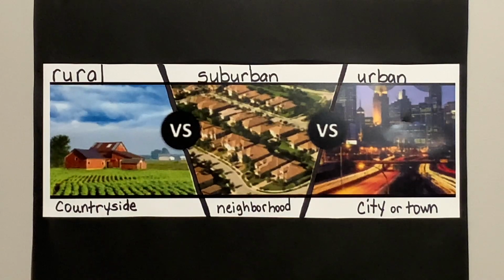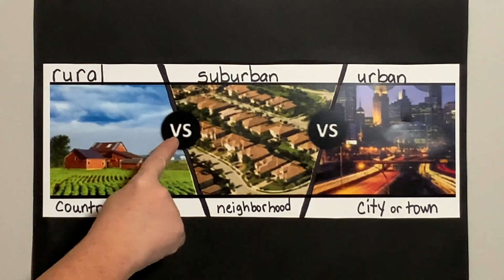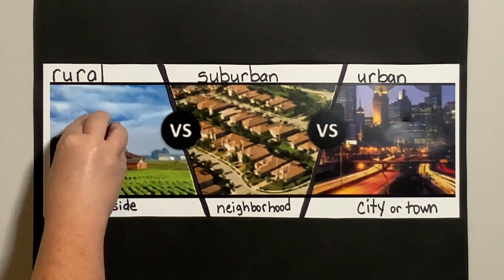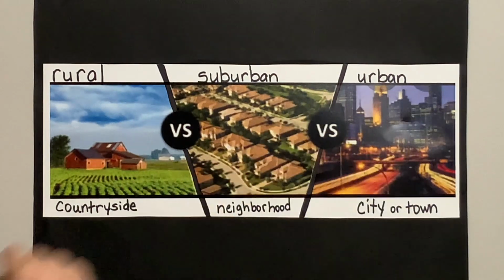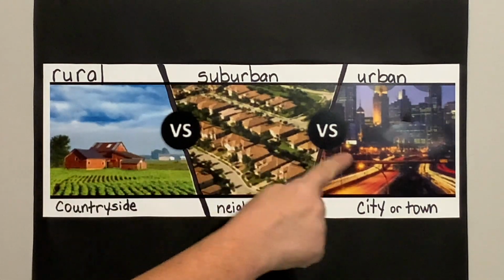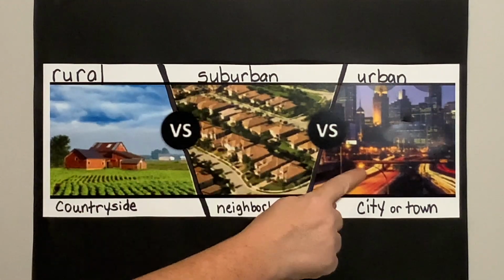So let's look at the 3 different types of communities together. So now, as you can see, there are 3 pictures that I'm showing you. These are the types of communities. I want you to look at all 3. And if you notice this right here where it says VS, that just means versus. Like you're comparing this one versus that one versus that one. You're just comparing, okay? So now I want to ask you, now that you're looking at these 3 and you can see the words, how are they different? How are these 2 different? Because they're very different. They're almost opposite of each other, right?